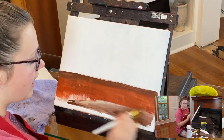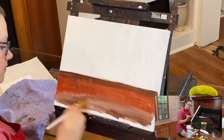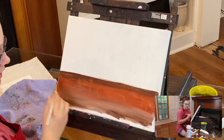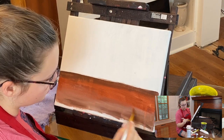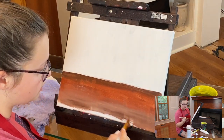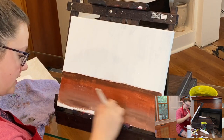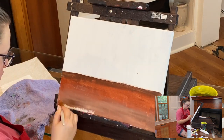And just go ahead and mix it like that straight across the canvas. Just so you get an uneven blend. You don't want just one solid color. You want them to give a grainy texture because that is the way tables look. They're different shades and they look different all the way across.